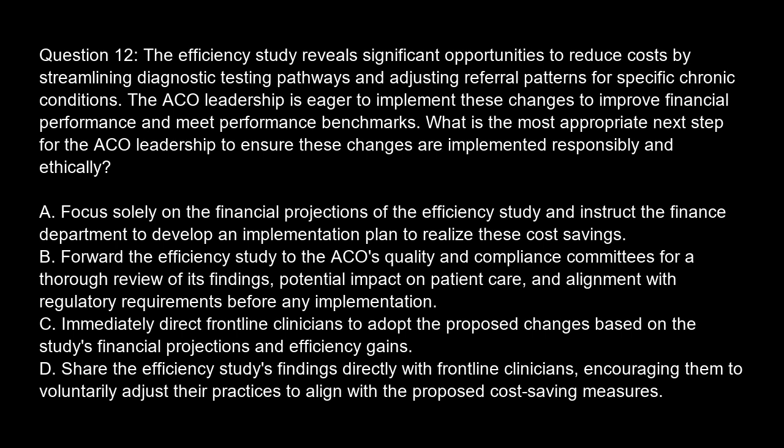Option B. Forward the efficiency study to the ACO's quality and compliance committees for a thorough review of its findings, potential impact on patient care, and alignment with regulatory requirements before any implementation. Option C. Immediately direct frontline clinicians to adopt the proposed changes based on the study's financial projections and efficiency gains. Option D. Share the efficiency study's findings directly with frontline clinicians, encouraging them to voluntarily adjust their practices to align with the proposed cost-saving measures.